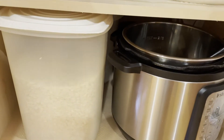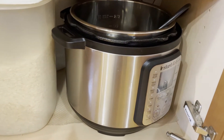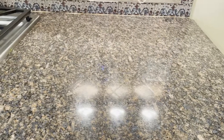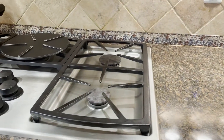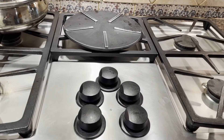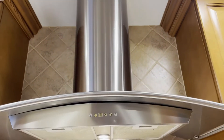In the bottom one, all the heavy items are kept — I am using it to store rice and also my Instapot. We have a granite countertop and a 5-burner range. This is our backsplash, and we have a nice piece of art in the middle which gives a nice look to the kitchen.